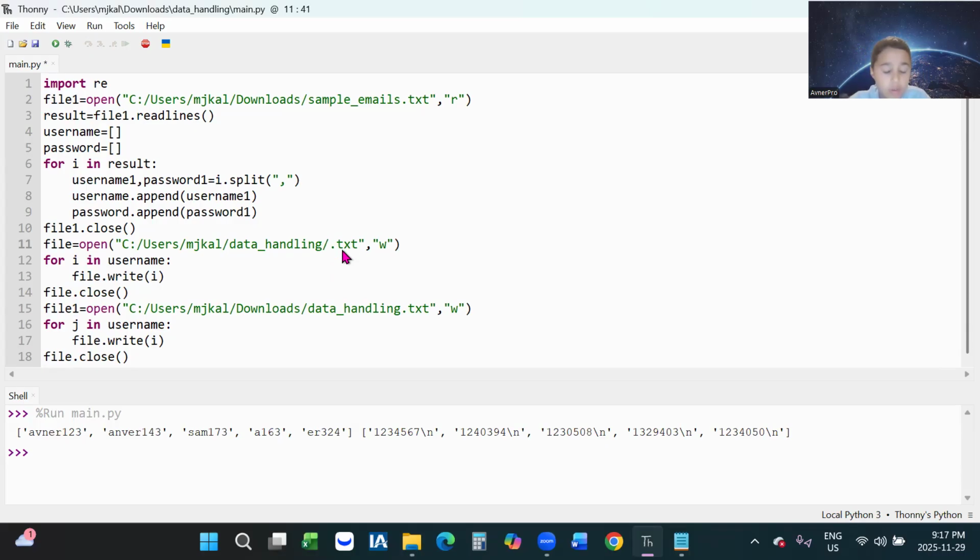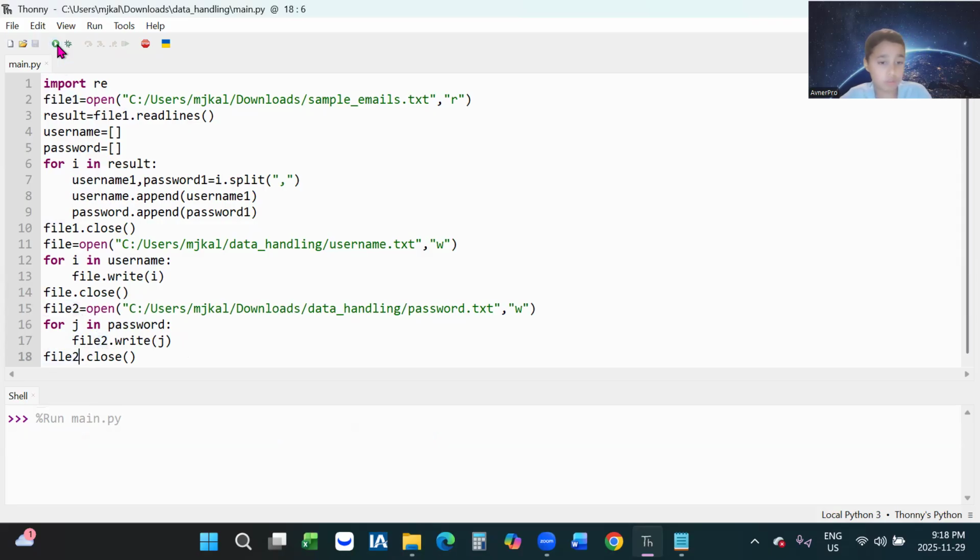Data handling. What was it called? Username.txt, so same as here. And I mean password, my bad. Password. Then that's going to be j, and this would be file 2.